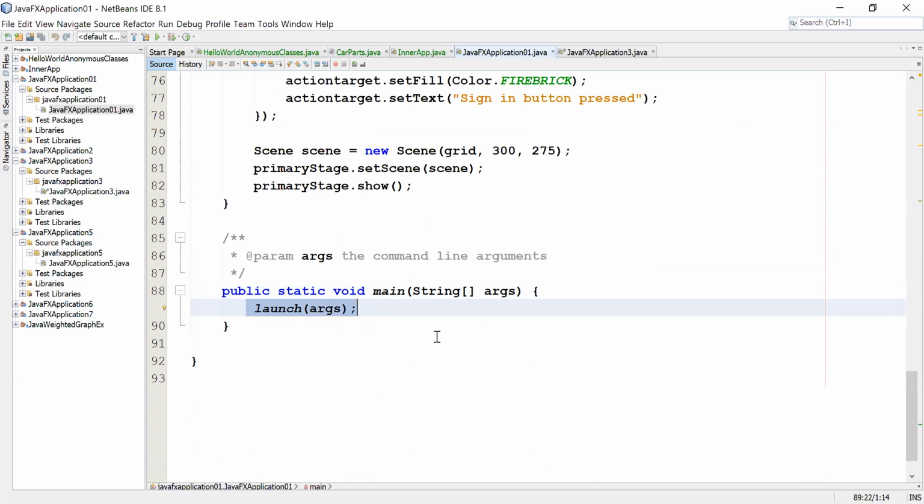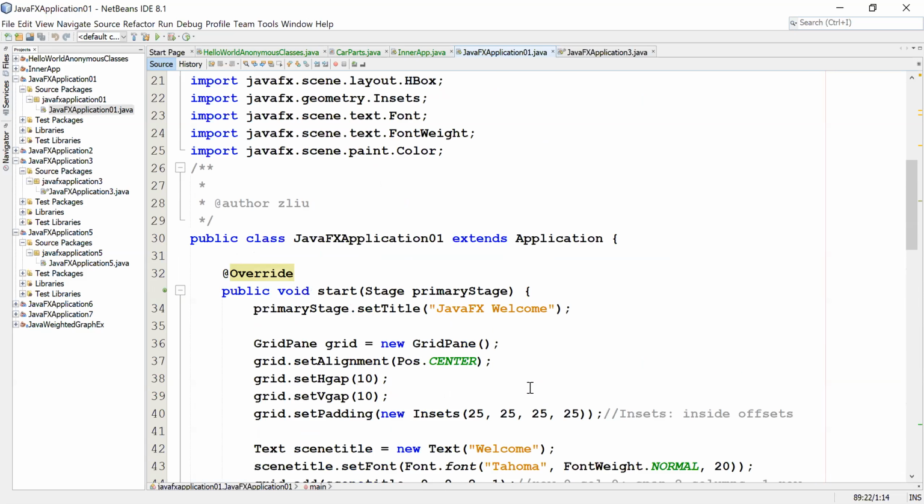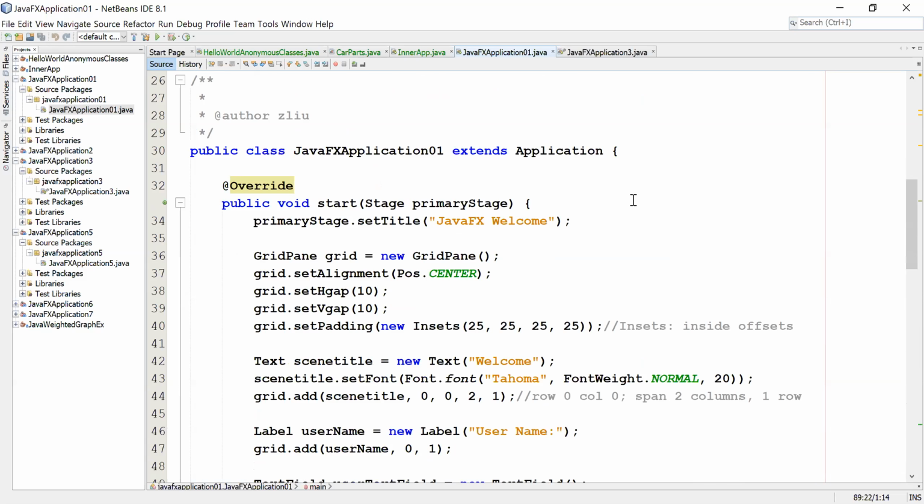Whenever we create an application, if we select JavaFX application, it will automatically generate the framework for us, okay? And then over here, the major thing is we need to override the start method.